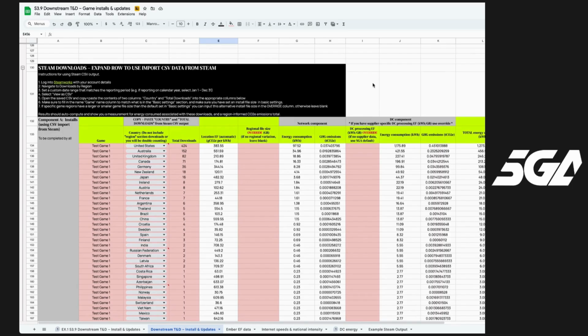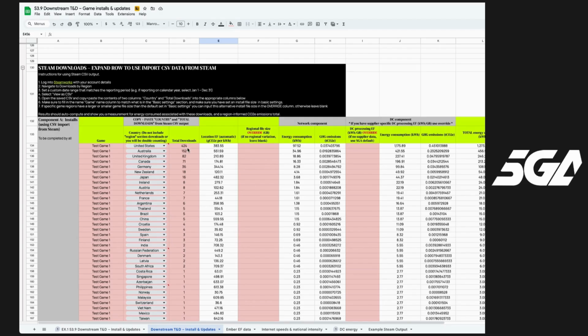Okay, so what can you do with this data now that you have calculated the Steam energy consumption and emissions? Well, number one, you can see what regions you might want to prioritize compressing or downsizing game files to optimize for energy consumption and emissions. That might be things like excluding high resolution textures, making them an optional download. You can also ask your digital distribution partner for their data center energy consumption. You can take this to them and say, okay, how much better is it in actual reality? So these are, again, worst case scenario figures. The reality will probably be lower emissions than this.